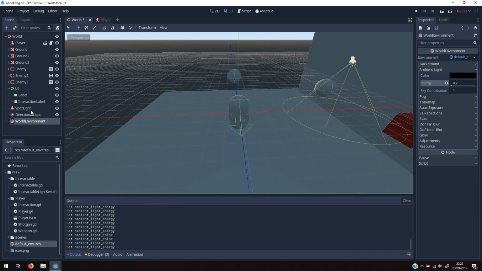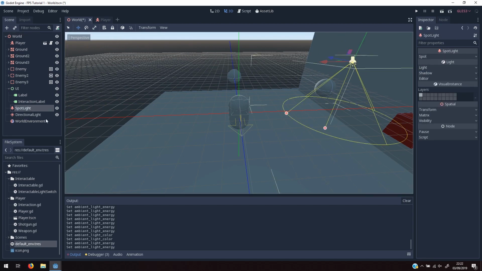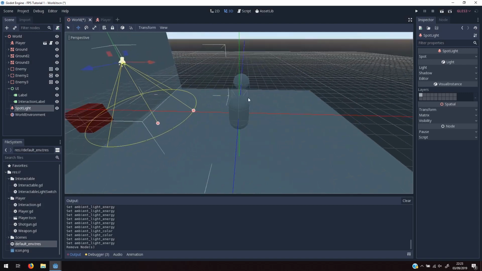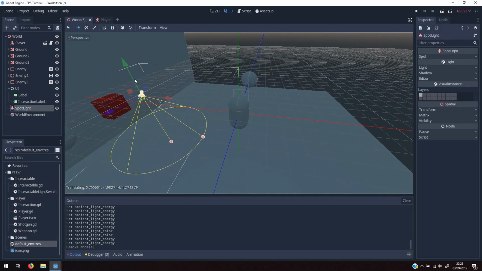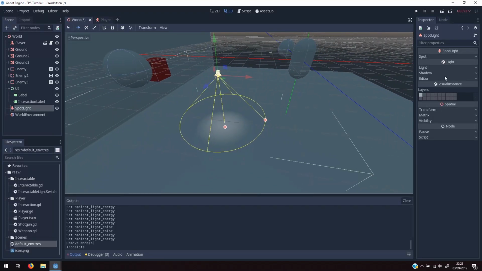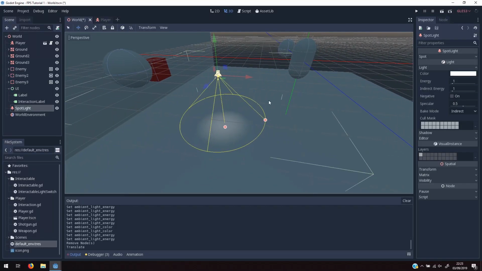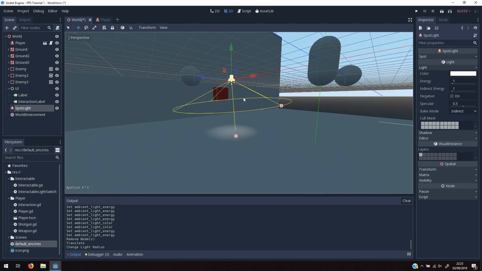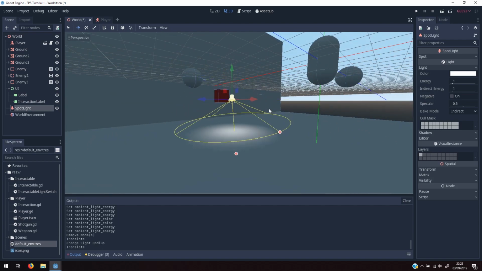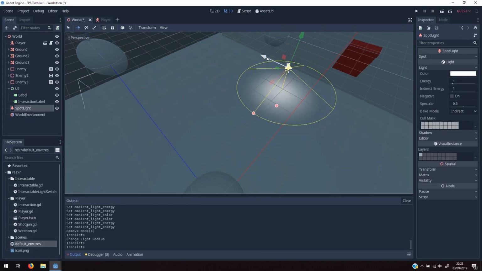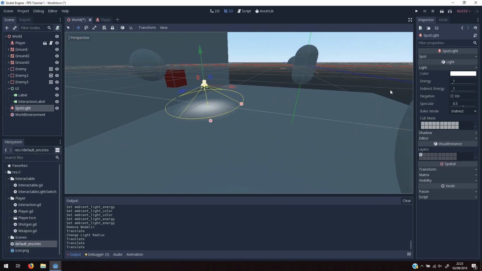And then what we can do is come on over to our spotlight object. In fact, we can delete that directional light now. Come on over to our spotlight object, move that down a little bit. So now we can start to see it on the floor here. And we can just stretch that out so that it's a little bit bigger. Bring it down a little bit. I'm just trying to get it to the point where it's actually obvious that the light is on.